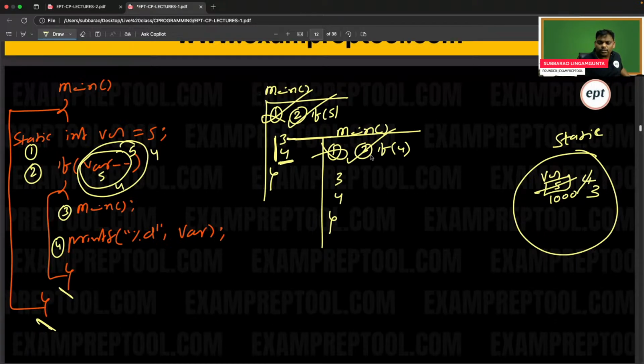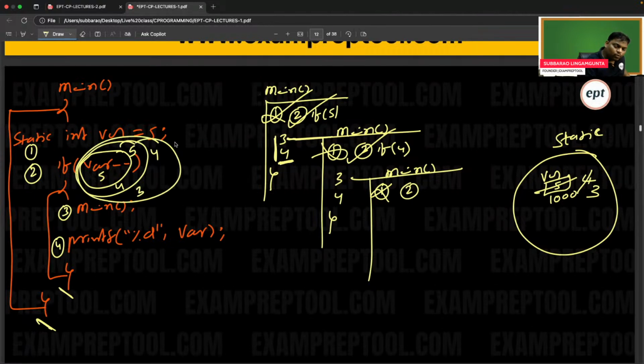See the second function. I think the second statement is true. Then I have to execute 3 and 4. What is line 3? Again main call. Be careful everyone. First line, skip it. Second line. So where value 3? 3 minus minus is 3 only. If the 3 condition is true. After the second line is over, it became 2.